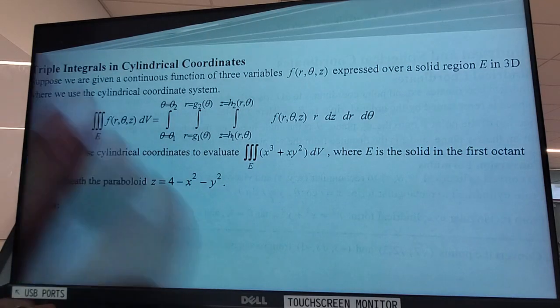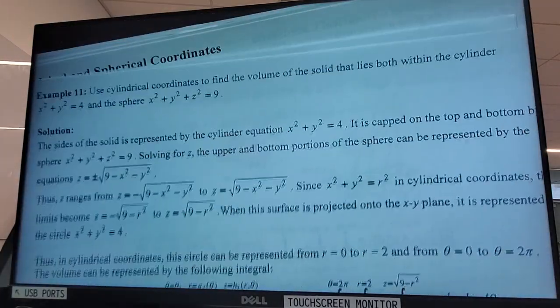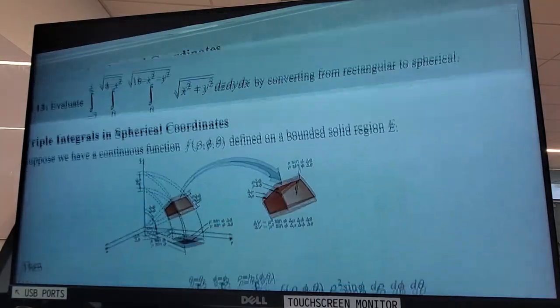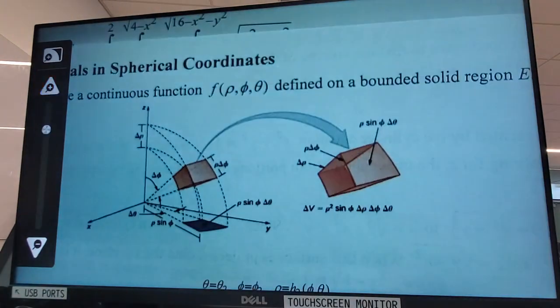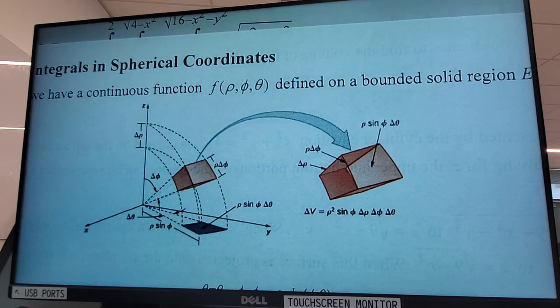But looking ahead, just to show you how things get exceptionally trippy. I love this picture because it always looks like somebody playing that game at the fair where you whack the thing, so it looks like a hammer coming down. Do you remember how we developed r d theta? I tried to draw a little three-dimensional volume dealing with r and theta. This is effectively the same thing. Rho sine phi is here. Yes, that's this r. Are you with me?